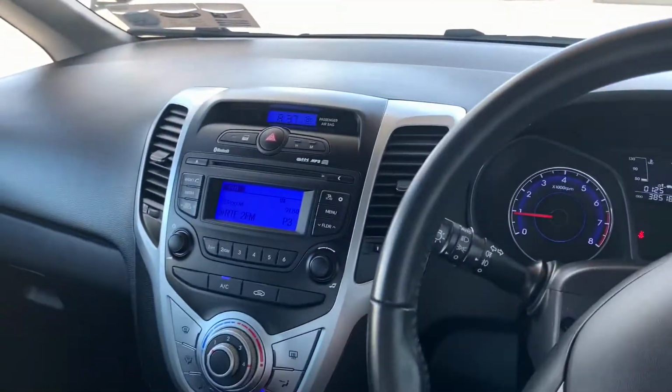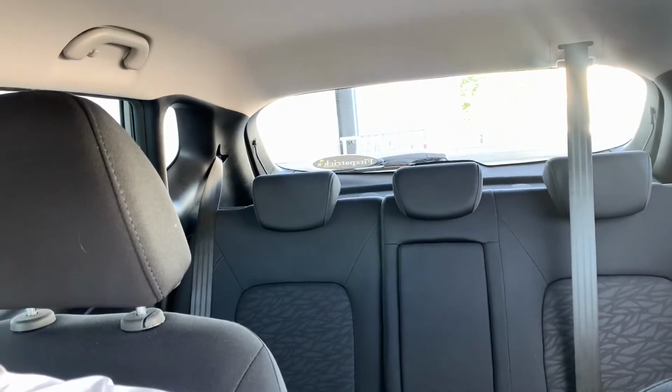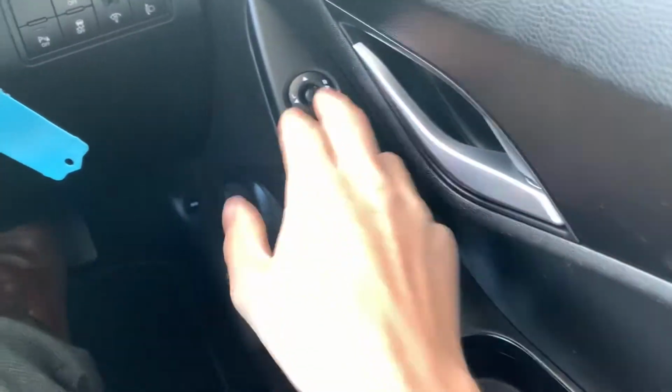Another useful feature on these cars, if you are thinking about upgrading, once you're in reverse, you end up with parking sensors, which are straightforward and easy to use as well. Just for somebody that's coming out of an older car, they may not have had it before. And lastly, before we get going then, electrics for windows and mirrors over here.